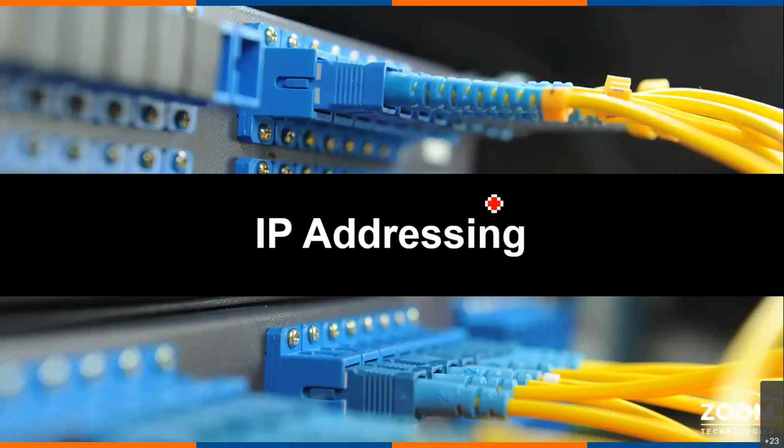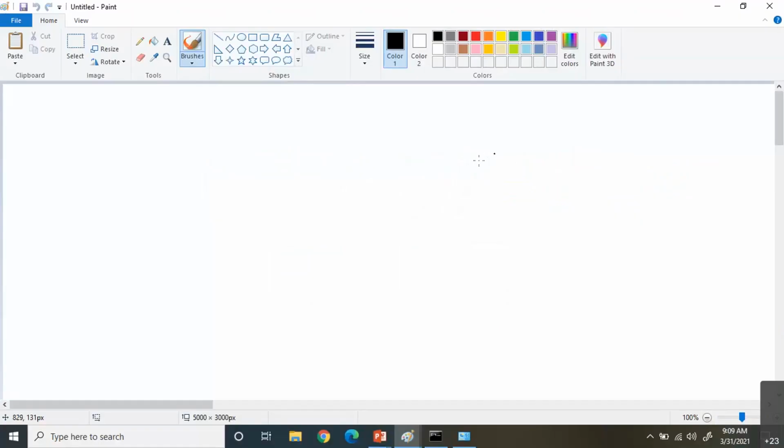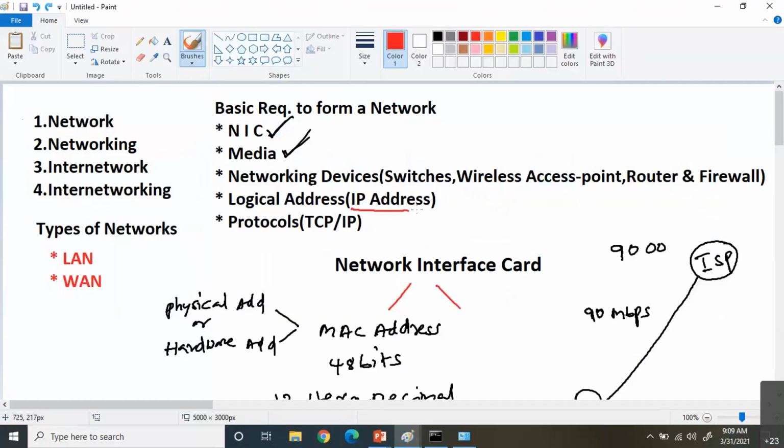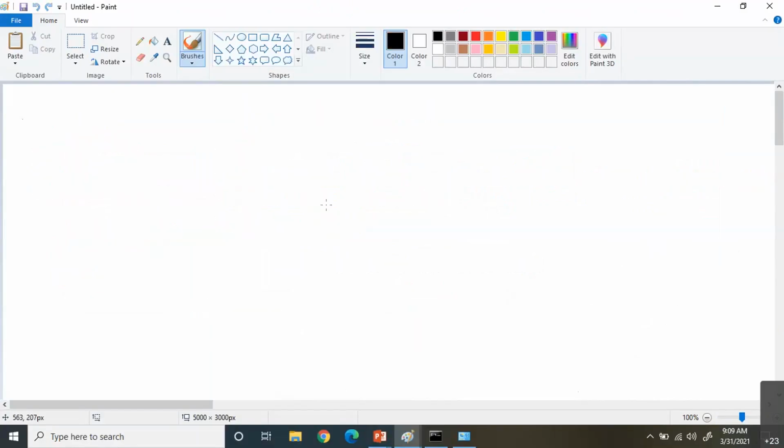So we are starting the IP addressing session. In the entire CCNA training, the most important session is IP addressing. So I request everyone to please maintain your attention in these lessons. Please concentrate, because we are discussing the IP address, which means the logical address, the logic we are going to discuss. Don't miss the logic. If you miss even one logic, you won't understand. So please try to understand carefully.